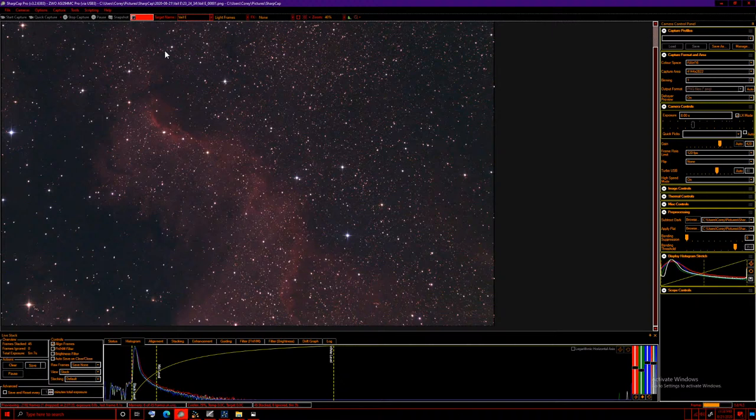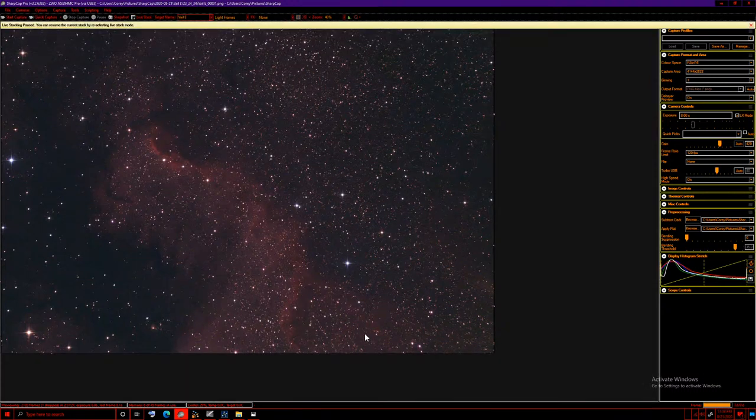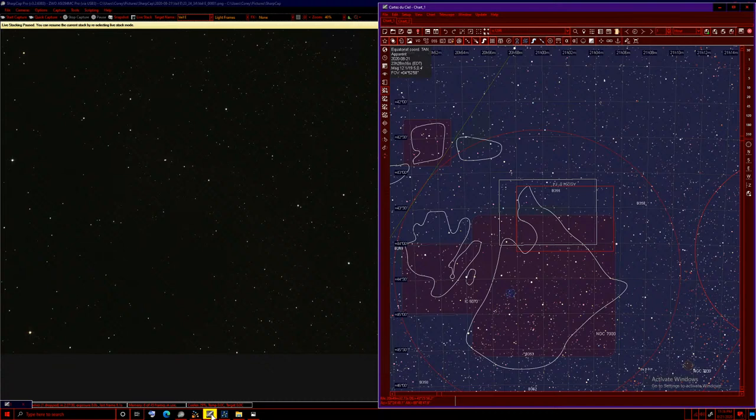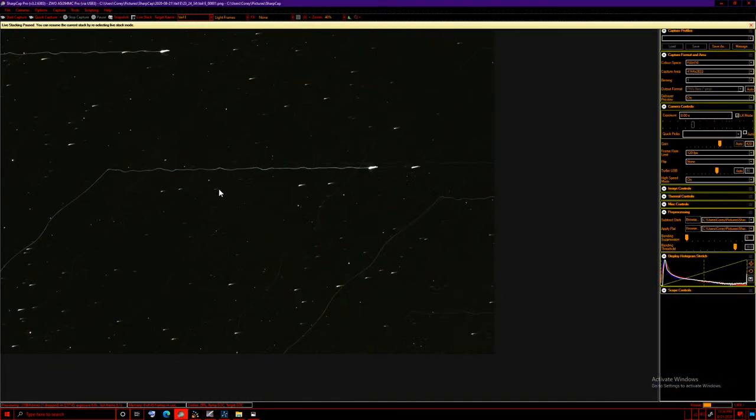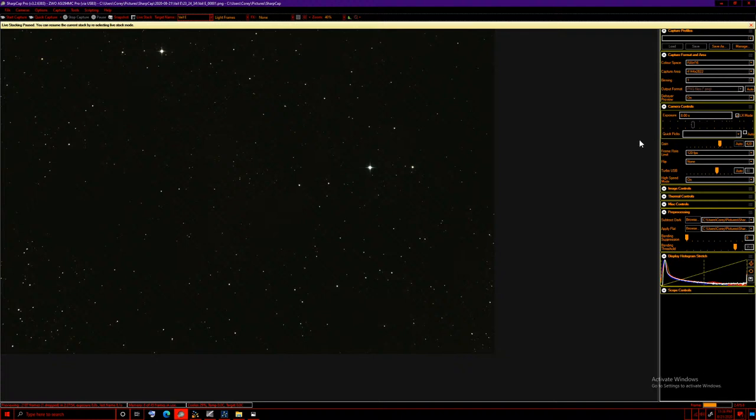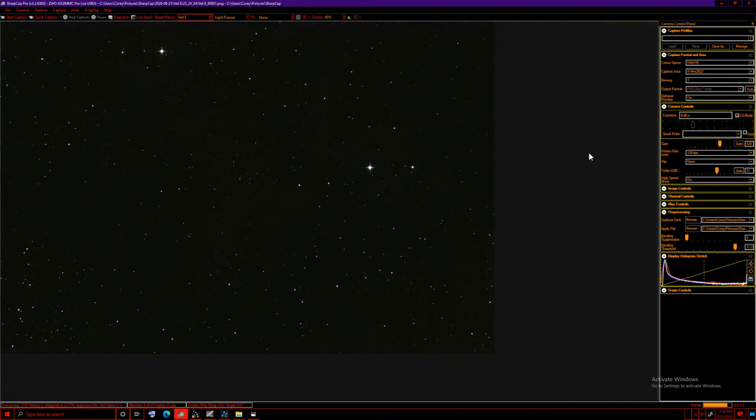Let's see if we can get to the Pelican. So it's right at the back of the head, I think. If from our view, the pelican's kind of upside down. There's its eye, there's its beak. But at the back of the head, there's a really bright wall. And out of that wall, there's a very long, slender, dark silhouette of dust. And at the very end of that long, slender trunk, there should be a jet that's shot out of a protostar that's forming in that dark nebula, which is really cool.